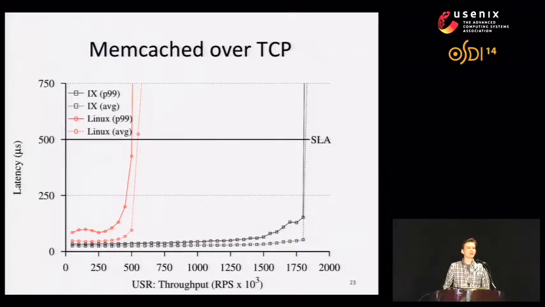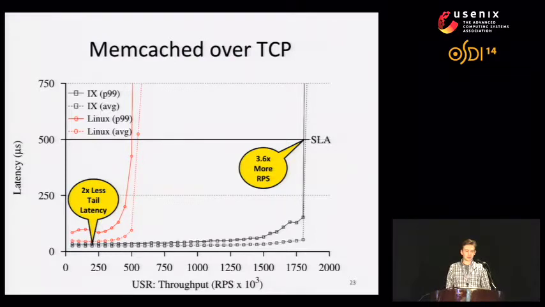All right, finally, I'd like to wrap up with Memcached performance. This is again over TCP. What you're seeing here is the latency that we can achieve for various throughputs. In the darker line, I'm showing 99th percentile, and the dotted line is average. The highlights here are that we're able to get 3.6 times more requests per second for our 500 microsecond SLA. This amounts to around 1.8 million requests per second. We're using a workload that's modeled after a paper by Facebook that shows typical access patterns in their data center.